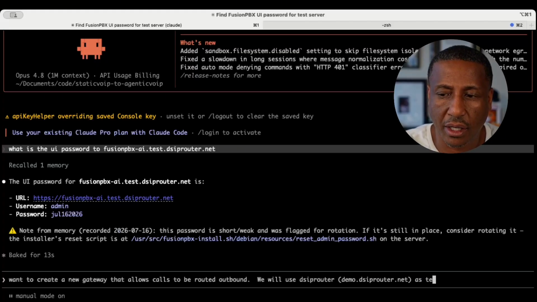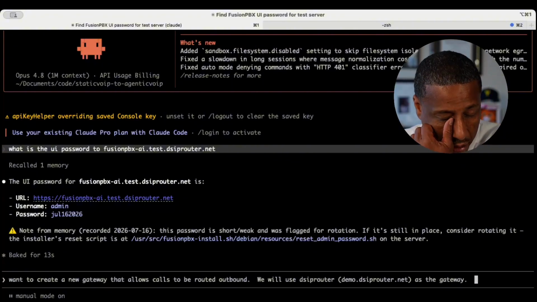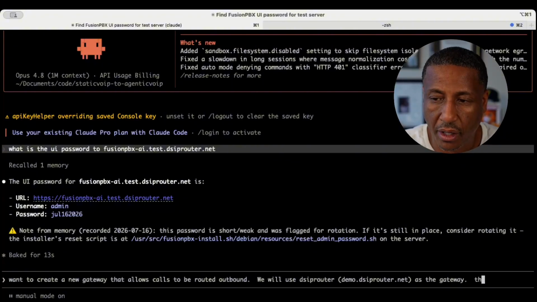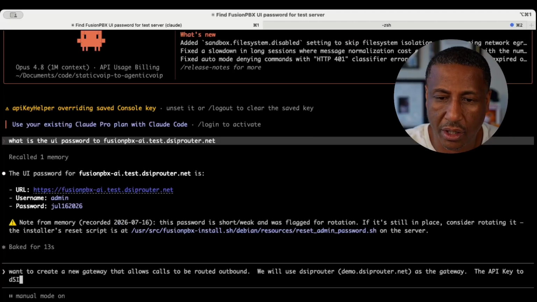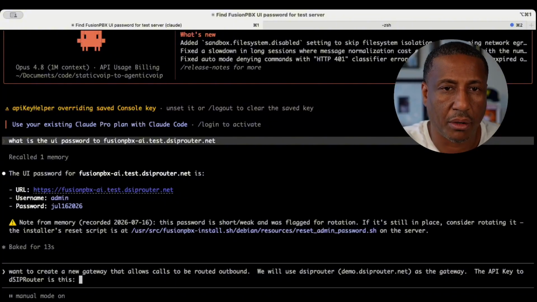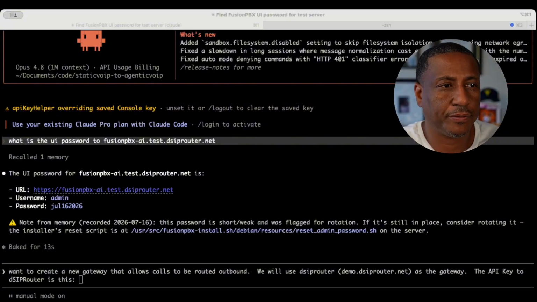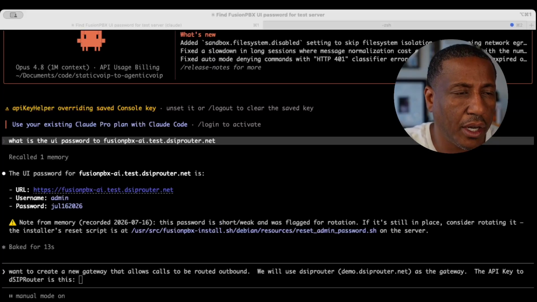We're going to use the demo version of DSIP router as the gateway. The API key to DSIP router is this. Grab the API key, and we will see.